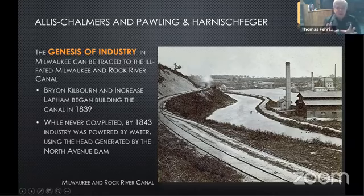But this canal became very important to Milwaukee industry. And the reason for that is this 1 mile stretch. And you can see the canal on the left side here. The Milwaukee River is off on the right side. The canal, of course, is served by water that's above the dam, so that the water level in the canal is higher than the water level in Milwaukee River. And anytime you've got a significant head difference, you've got the potential for water power. So by 1843, there were companies that were located along a narrow strip of land. I'll show you another view of that.